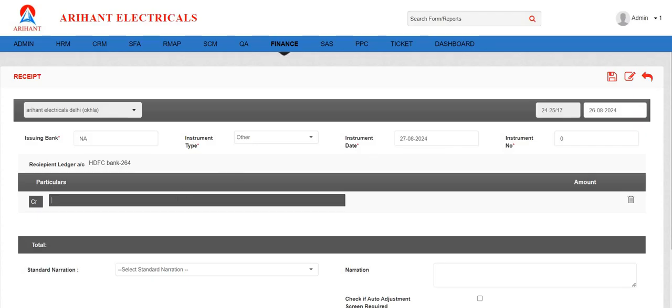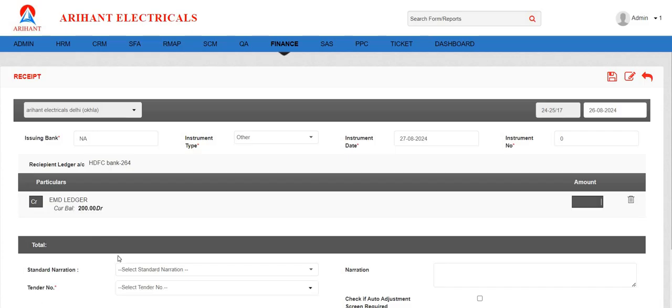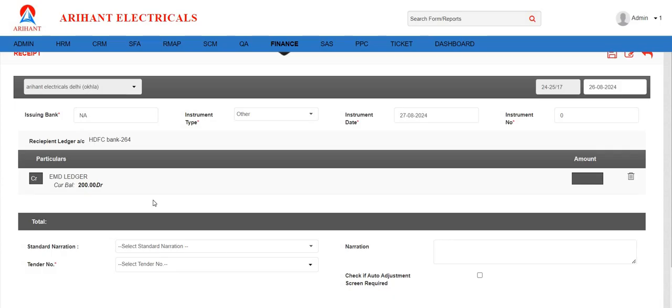And now if we are selecting this EMD ledger, automatically you can see the payment that we have made to the EMD ledger is already showing here as rupees 200.